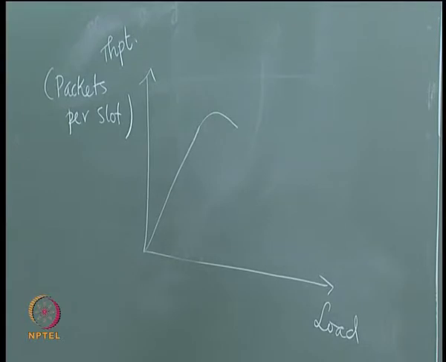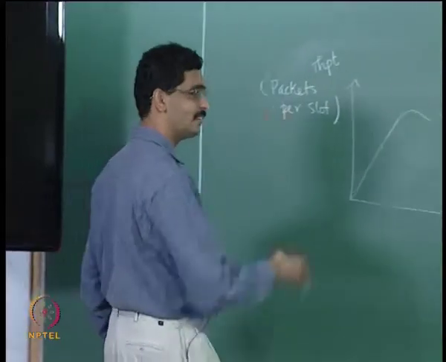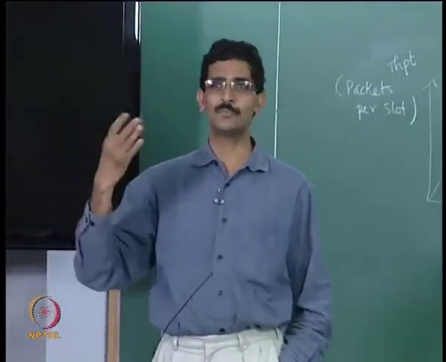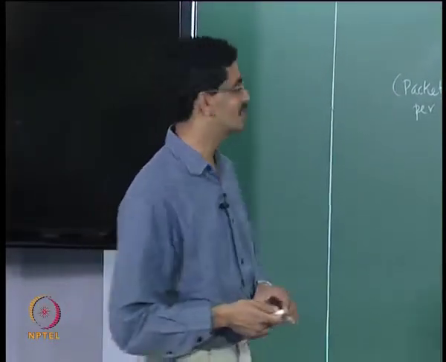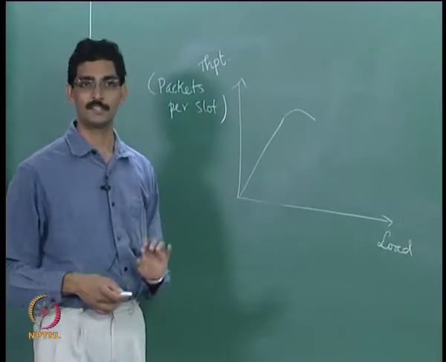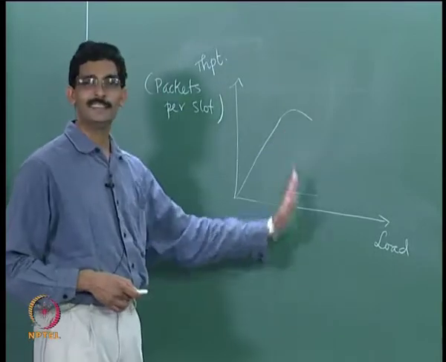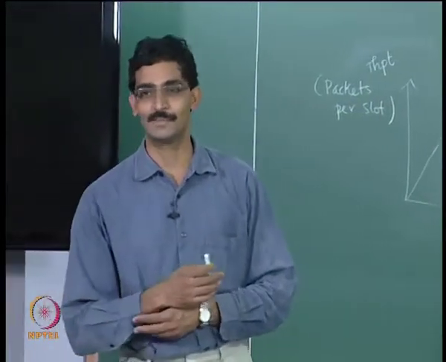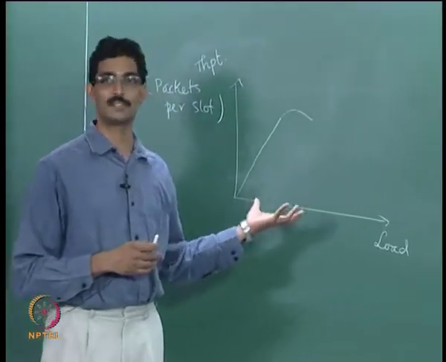Why? That is when your 36% limit comes, right. So if you did not know that, somebody else has told you about 36%, or if you did not think that, you know what, beyond some point collisions will happen so much that you cannot really send any more packets, right. So this is starting to show the beginning of some sort of outlier. So you can just say that, well, I will stop my simulations at this point, right. There is something weird going on there, maybe my simulation is incorrect or my model is incorrect, right. So here is where you should have intuition about why the system is behaving in this particular way, right?